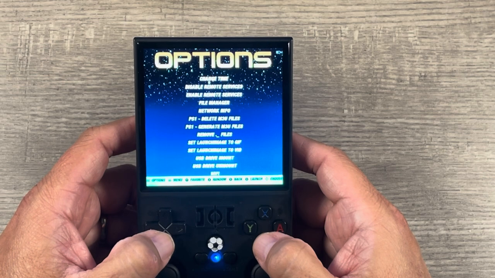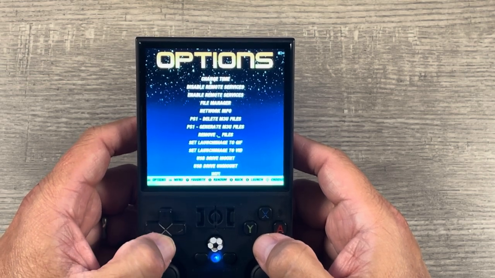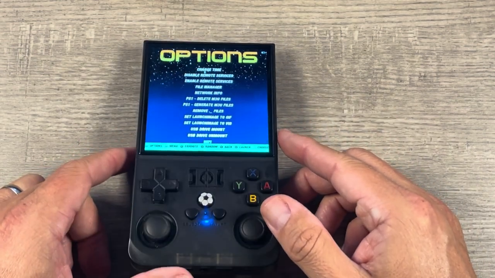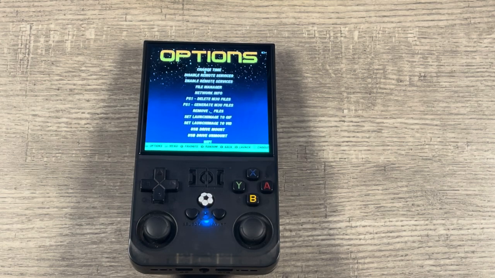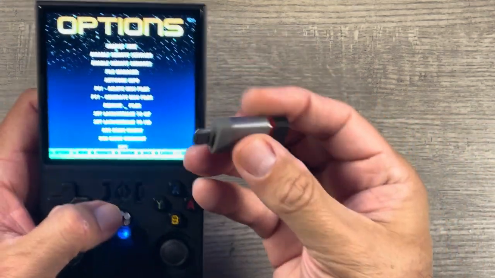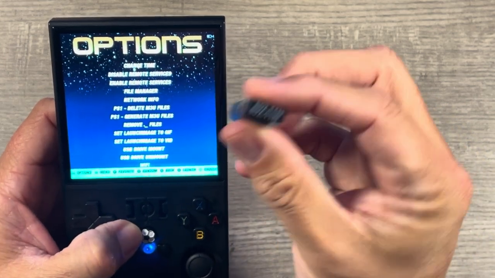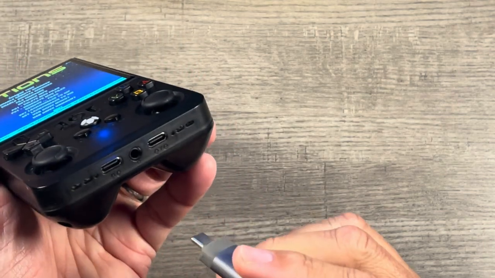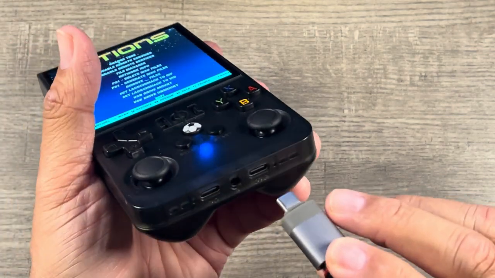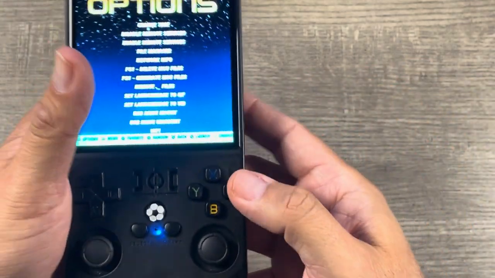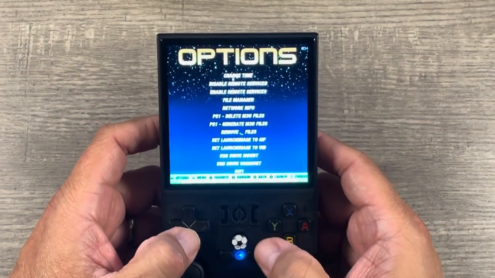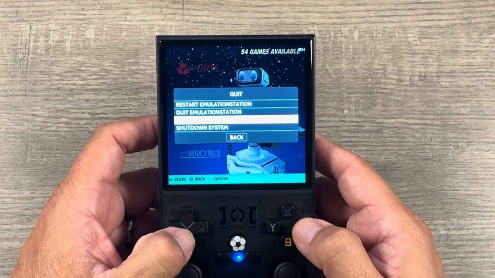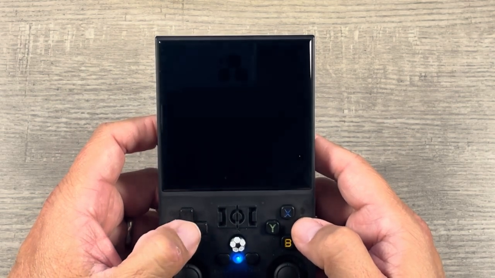I'm not sure if Wi-Fi is actually gonna work on this, but I tell you what, since we're here already, might as well try it. Let me set it down while I get my Wi-Fi card. Okay, so here's my Wi-Fi dongle with a USB-C adapter. I'm gonna plug it into the OTG port, which is right here, and restart the unit. We'll see if it actually gets recognized.